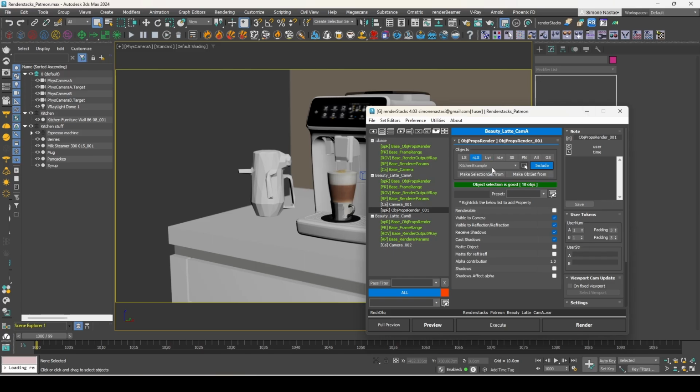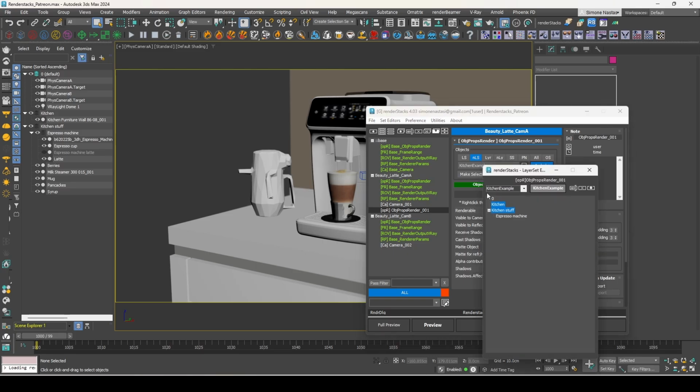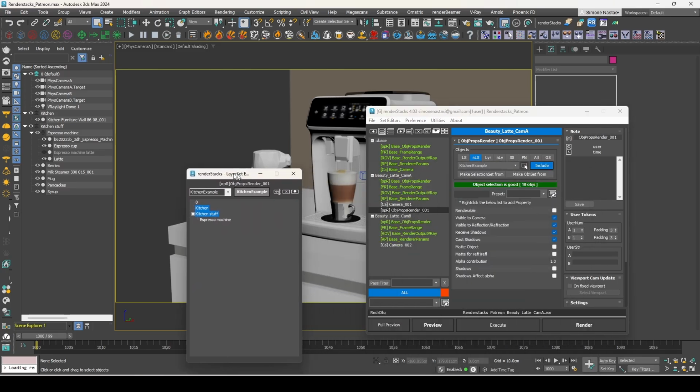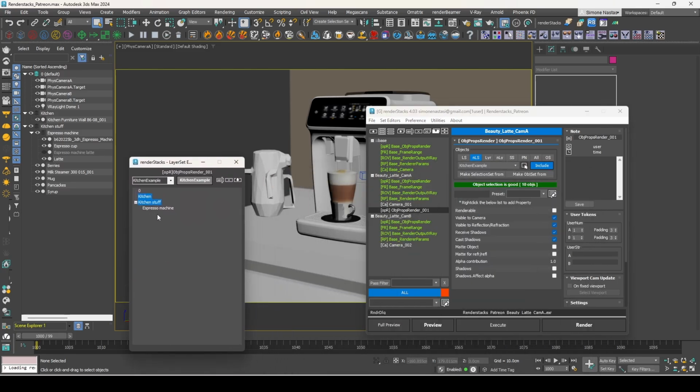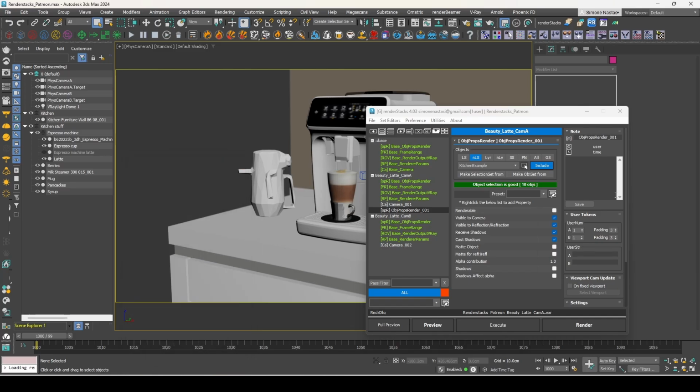Okay, and now it selects 10 objects because it goes inside the nested layers, and if I add sub layers as well, it will go down and down and down. And I can always right click and it shows me what it is selecting, showing me also the sub layers that it is selecting.